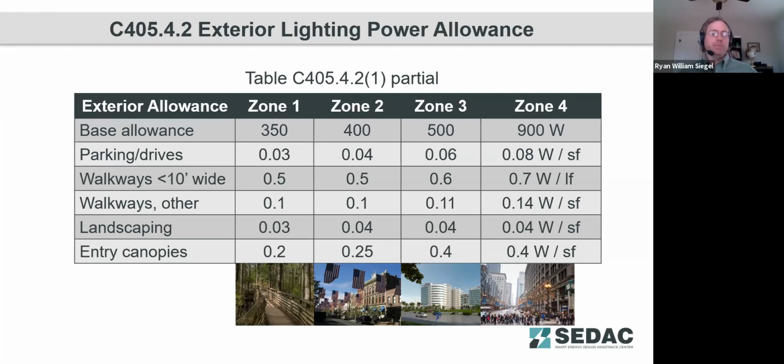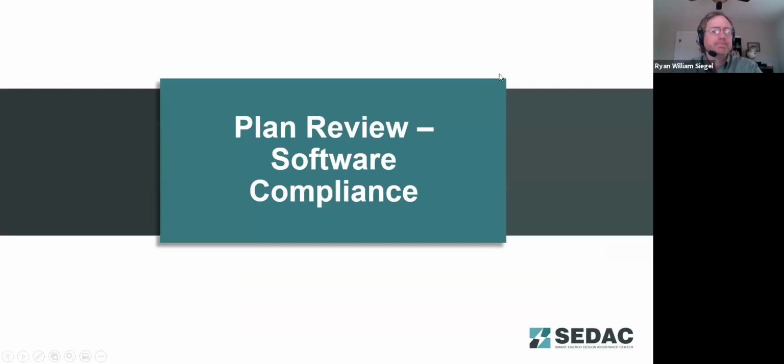As you can see from some of the pictures to illustrate, zone 2 is commercial with some residential nearby, and zone 3 is more remote commercial. So just making sure that we have the right zone classifications for our budget. Because as you see, with zone 2, when you have residential nearby, we don't want to have quite so much lighting, particularly as that could be disturbing to surrounding residents.